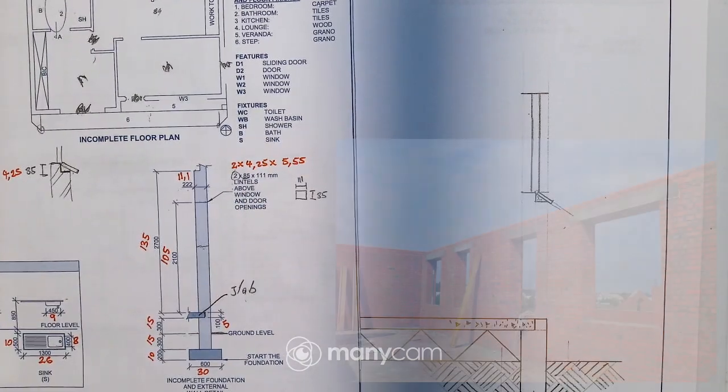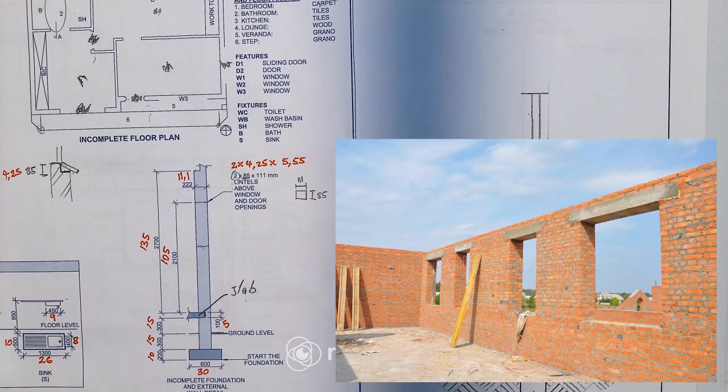So it's this 85, and this 111, it's for the width of the lintel. So if you check the photo, just down that bottom right corner, you can see from the picture that we have some beams placed above the openings. So those are the lintels, concrete lintels. Lintels are made out of concrete, right? So lintels are used to support the weight of the walls.